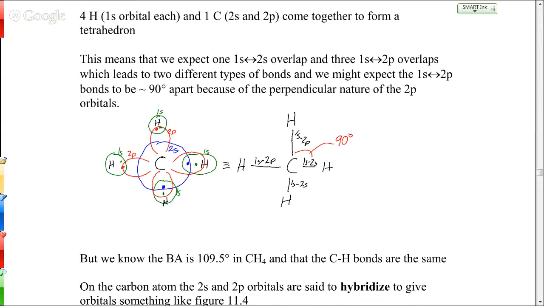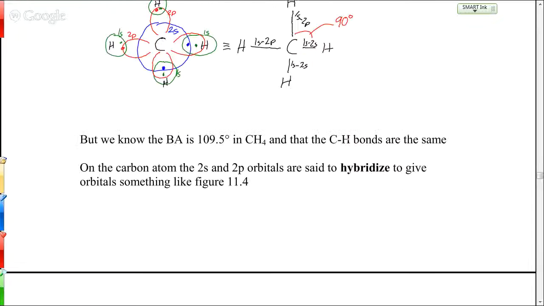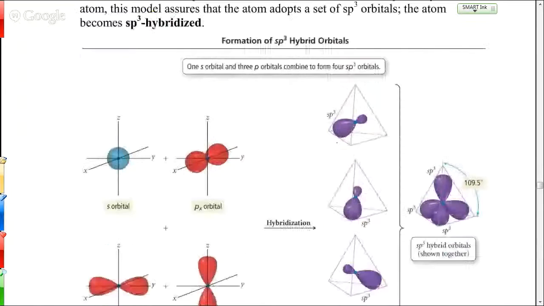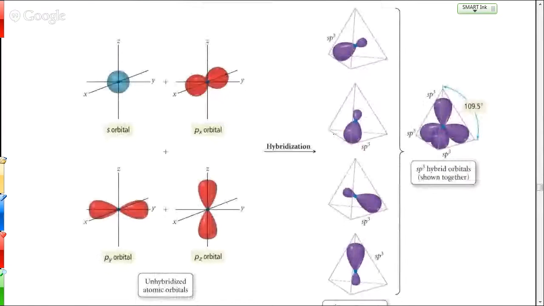We have to say, well, okay, maybe it's not the individual orbitals that are bonding. Maybe they're actually coming together in a hybrid way, and we call that hybridizing. So rather than having discrete individual s and p orbitals doing the bonding, we're going to put the s and p together and talk about bonding with hybrid orbitals, but orbitals that are made part from the 2s and part from the 2p. And it looks like this. I just took a picture here from the book because I didn't want to try to draw it.